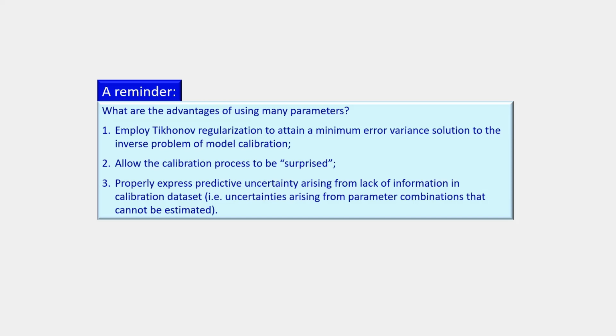Also, as we've discussed, using lots of parameters gives us the ability to analyze the uncertainties of predictions made by a model. If a prediction depends on parameter components or parameter combinations that are inestimable through the calibration process, then the uncertainties of those predictions will not be reduced much at all through the history matching process. It's the parameters that we can't estimate that are just as important as those we can. So having lots of parameters allows us to capture what information is available and then to express, through quantified predictive uncertainty, the ramifications of not having enough information available to make accurate predictions of certain aspects of the future behavior of a system.